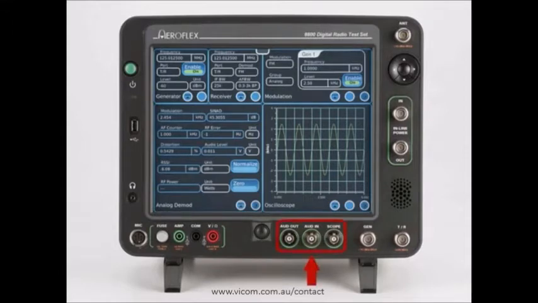The audio input, audio output, and scope input connectors are all BNC type connectors, providing a standard interface to the radio and other audio equipment. Built into the 8800 is an integral DMM capable of measuring voltage, resistance, and current. This feature, which is rarely included in portable radio test sets, gives the 8800 the ability to measure PA bias, which is a current measurement. This measurement is essential for the automated testing of mobile radios.